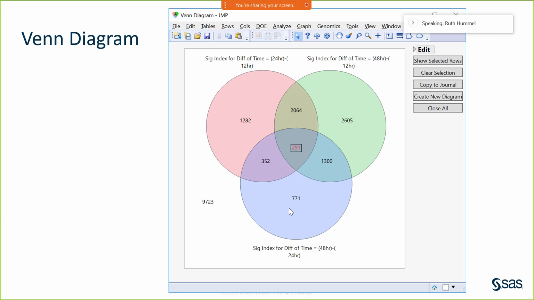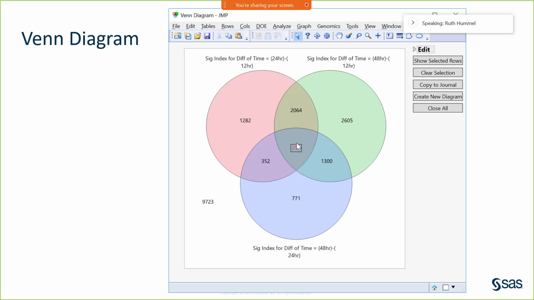Again, the time is not the interesting thing here, but I wanted to be able to show you something with 3 things to get an overlapping Venn diagram that looks interesting. So if we wanted to compare just any set of our comparisons and look at the overlap of which markers are significant in all of those or in some of those tests, then we can do this.